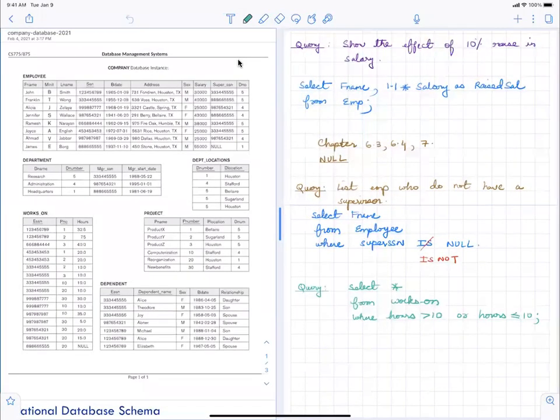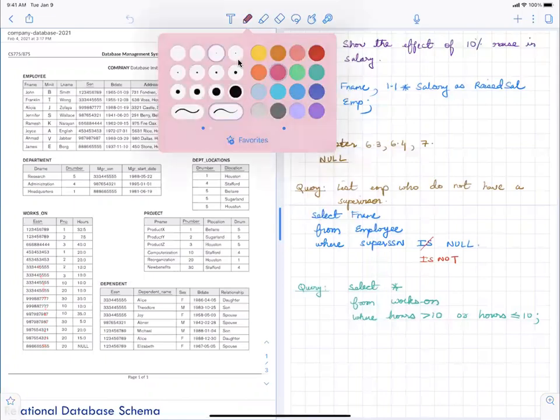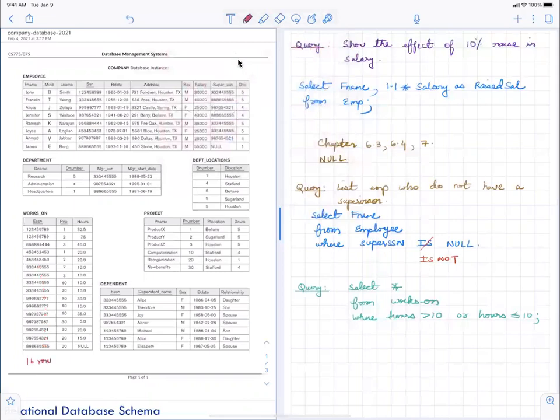If you look at this works on table on the right side, this table has a total of 16 rows.